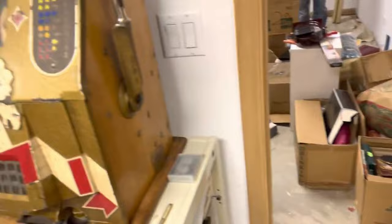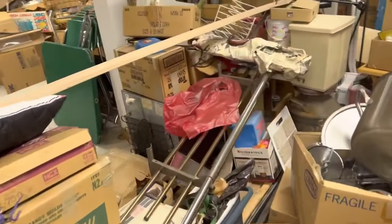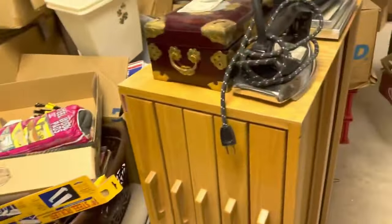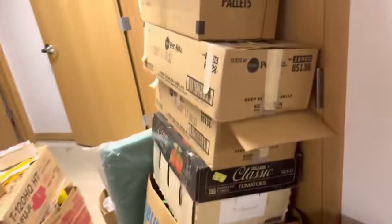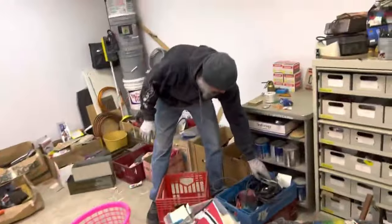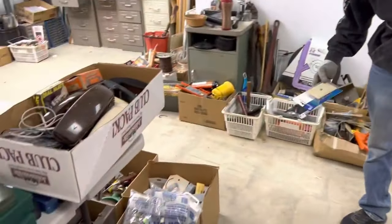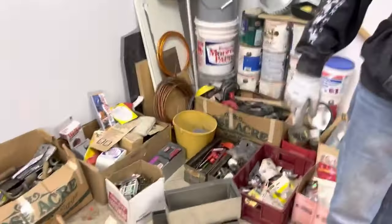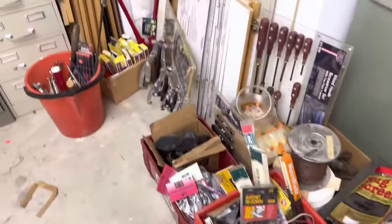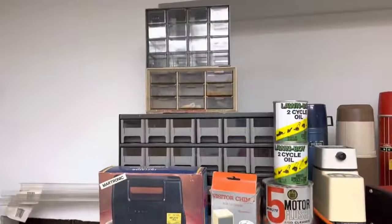We're still working on this — it's the second room we're working on. There's the one-armed bandit, which everybody's trying to kill me over. I think we've just about done on pre-sales — yes, we do pre-sales. This is the main section we are still working on. That's a nice piece too. You come over in this area here and it's boxes upon boxes upon boxes. Conrad calls this the tool room, and it is loaded. He got in here and it was loaded floor to ceiling that first day, and look at these tools — he has done a wonderful job, a fantastic job. Those drawers are all full of tools, every single drawer. So if you like tools, wow.